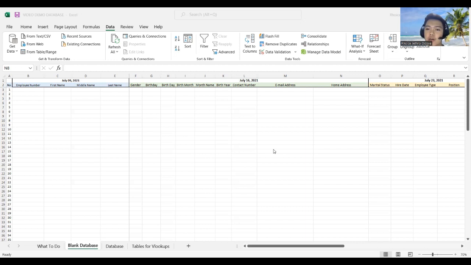Today I'm gonna demonstrate how to create a database. A database is important for an HR, especially in the aspect of a human resource information system, in order to store employee data as well as make reports of it and create it as a decision support system and different types of functions itself. So in creating a database, it is important to also make it relational.